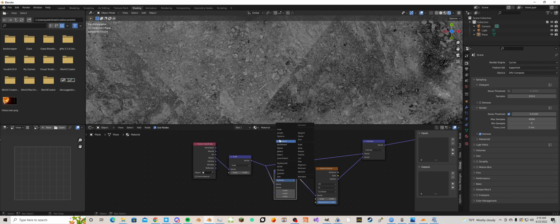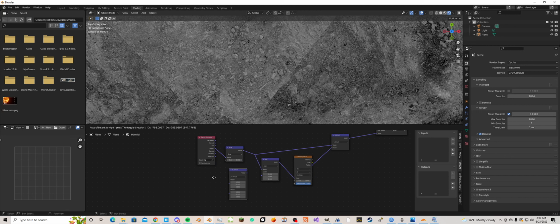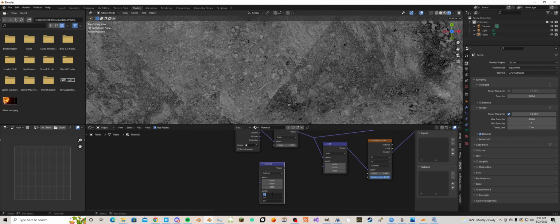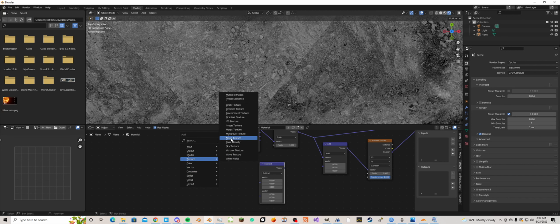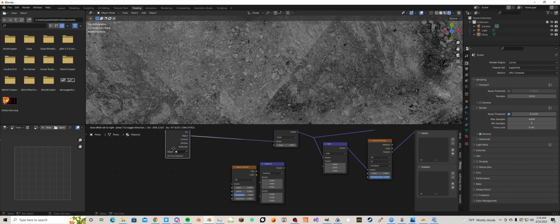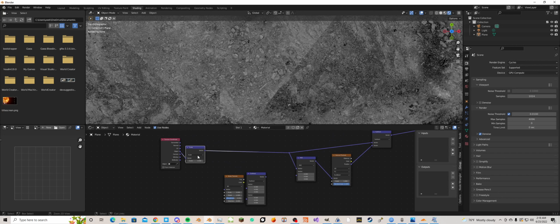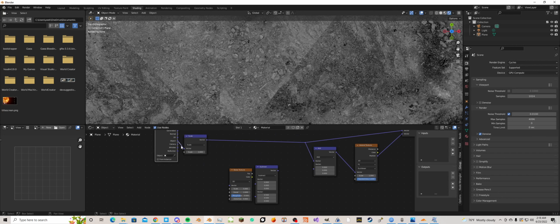So right here, we're going to take a vector math, add, take another subtract one, again do the -0.5 thing, and a noise texture, and then object.